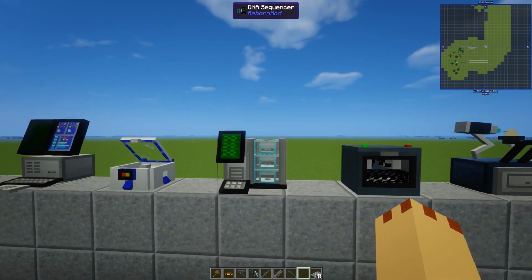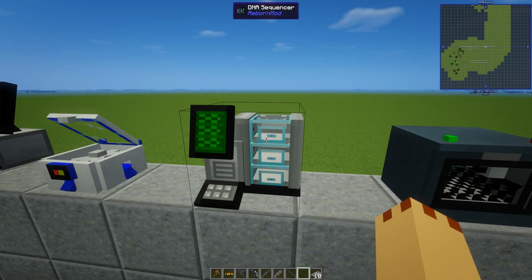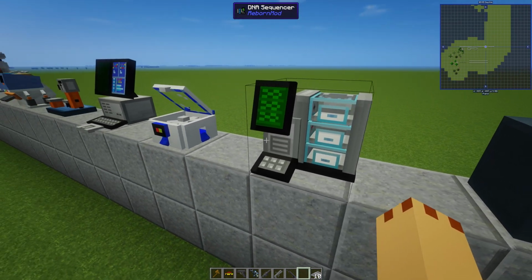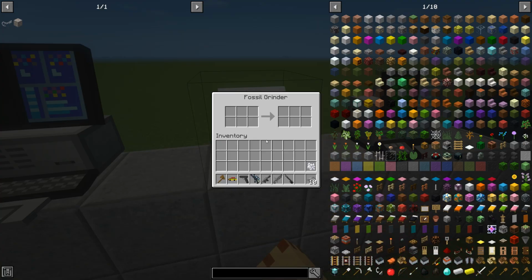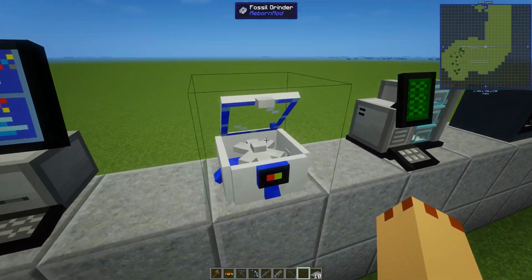And this is another cool machine, DNA sequencer. Right, okay. There's the wiki starting up and information how to use these machines. As I say, I'm just going to show you what they look like. But it's got trays and stuff. And this is a fossil grinder. There we go. I wonder if you can just put your fossils in it and grind it down.